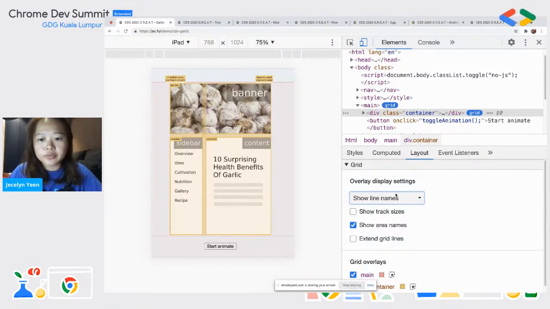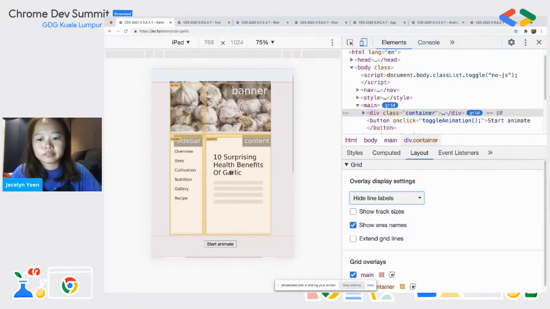Then it can actually show them. Or if I don't want the label, I can just hide it. The names you see here, banner, sidebar, and content, are the area names assigned to each grid area. If I toggle it, then you couldn't see it; if I enable that, you can see it.